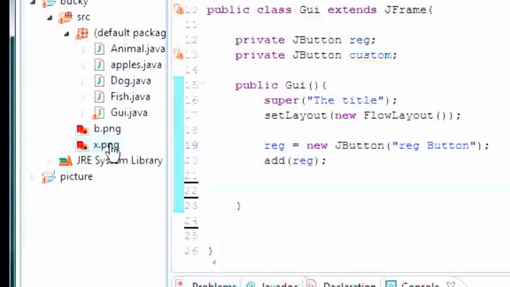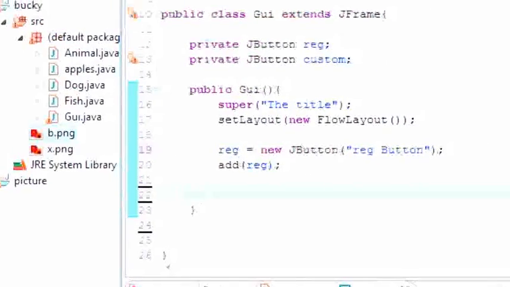And how did I get these pictures here so I can use them? First of all, when you create your buttons, make them like 40 by 40 and make sure you save them as PNG. I tried to save them as GIF or JPEG, and PNG is the only one that worked all the time.